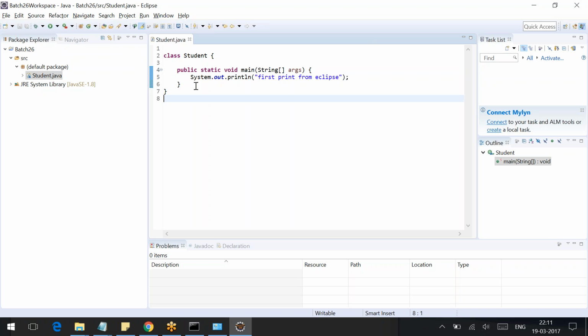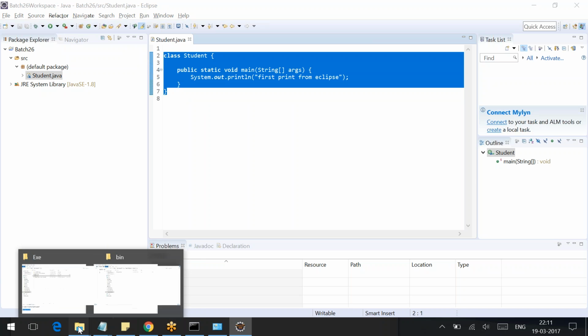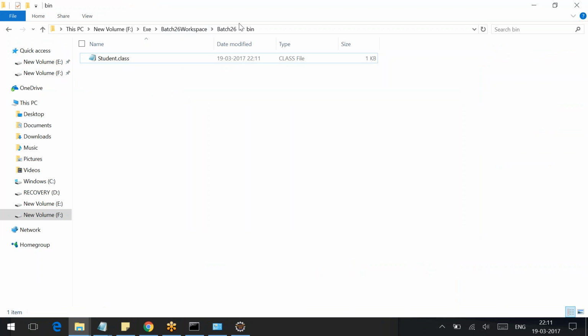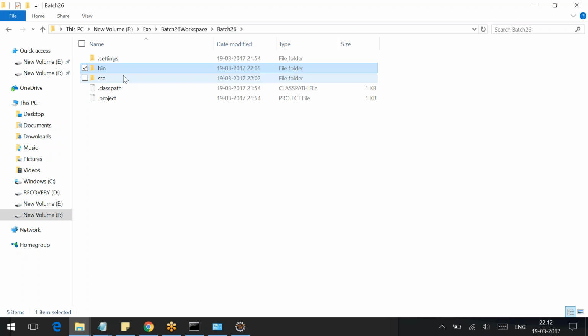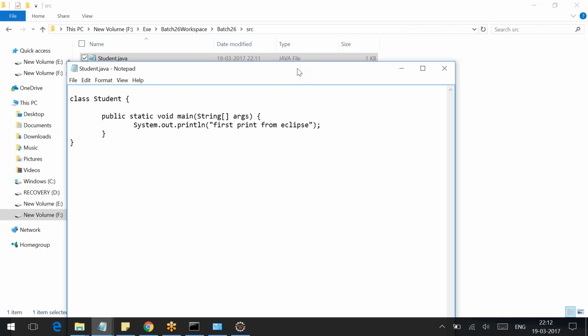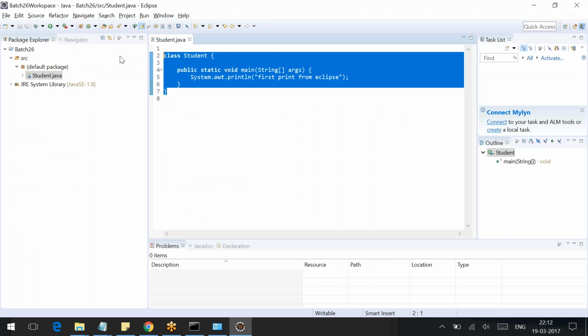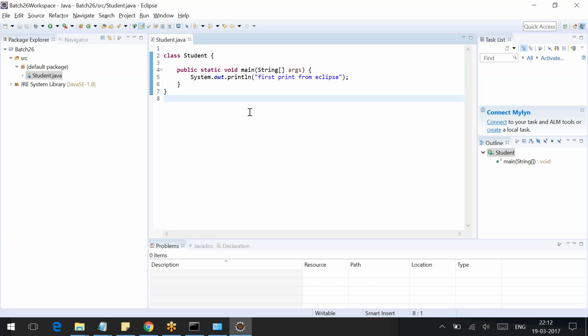Now, if you want to run this program, the compilation happens as and when you type. The source file will be your file here, and in the bin folder you will see the compiled file, guys. Now, how to run this?